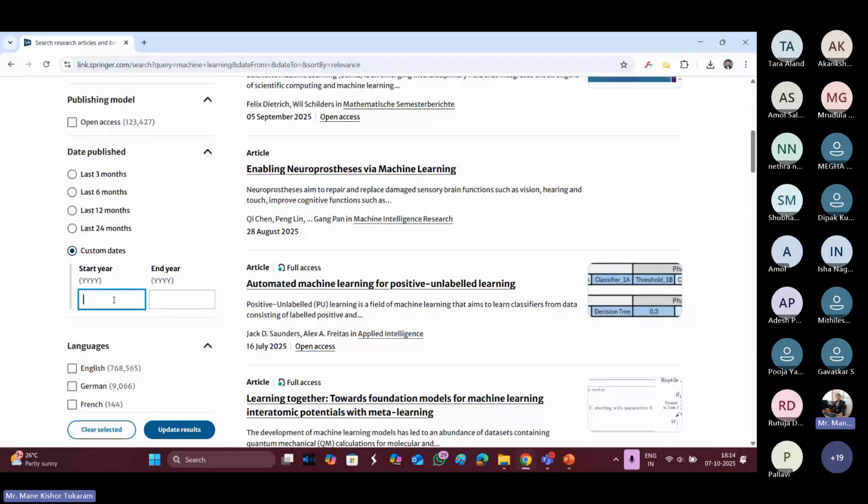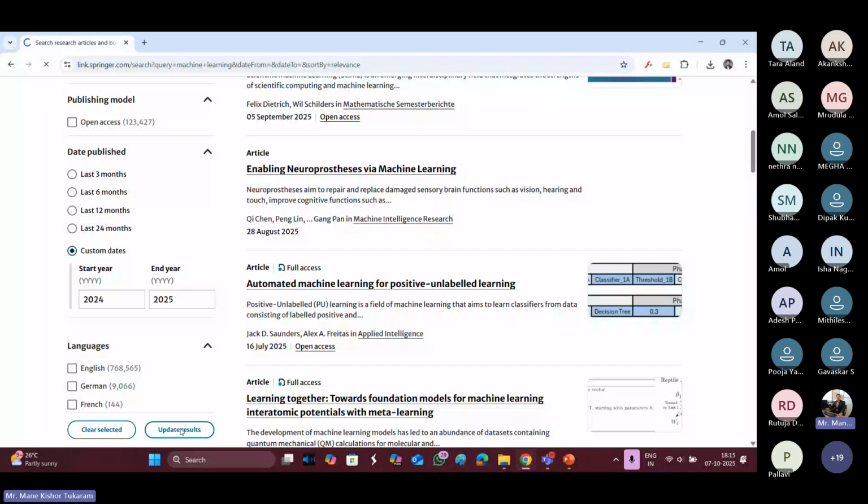Instead of wasting time on that work, we need to find new work. So here I just set the condition, that is papers from 2024 to 2025, and I update the result.